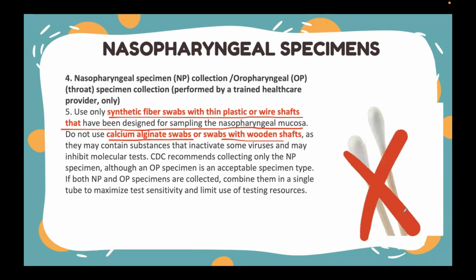CDC recommends collecting only the nasopharyngeal specimen, although an oropharyngeal specimen is an acceptable specimen type. So usually, talagang ang practice sa Philippines, nasopharyngeal and oropharyngeal po. Pero sa mga bata, if medyo mahihirapan po tayo to collect nasopharyngeal sa mga bata at masyado malikot, applicable, pwede naman si oropharyngeal.